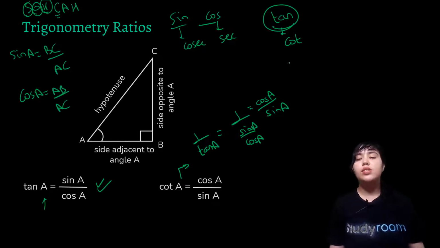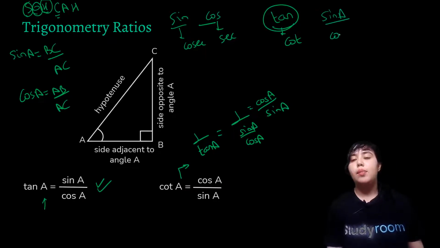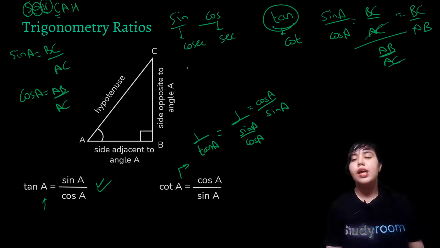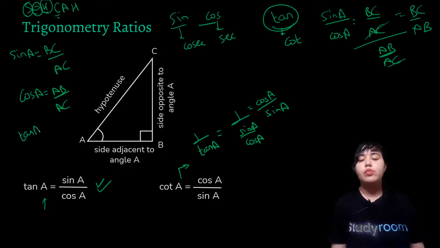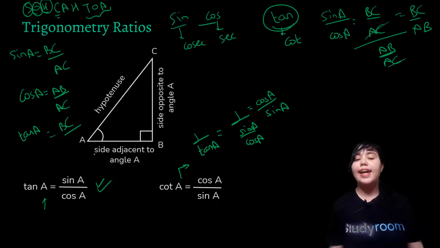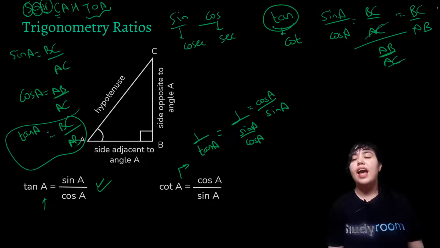Now, quickly take this ratio sin A upon cos A. That will give you BC upon AC upon AB upon AC. So, AC and AC cancel out. You get BC upon AB. And what about tan A? So, Sophie only has cats and her tall orange aunt. So, tan is equal to opposite side, which is BC, upon the adjacent side, which is AB. And see, tan A turns out to be BC upon AB, and that is what you're getting as sin A upon cos A.